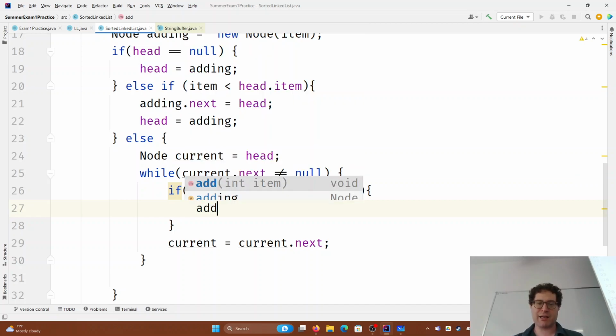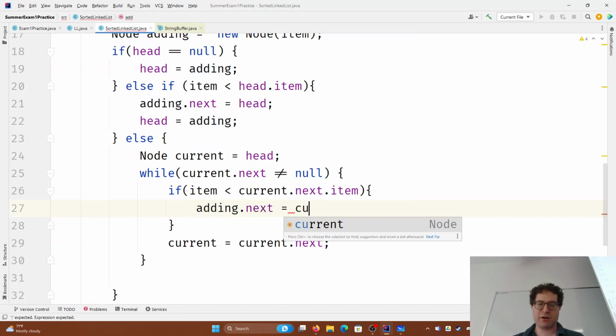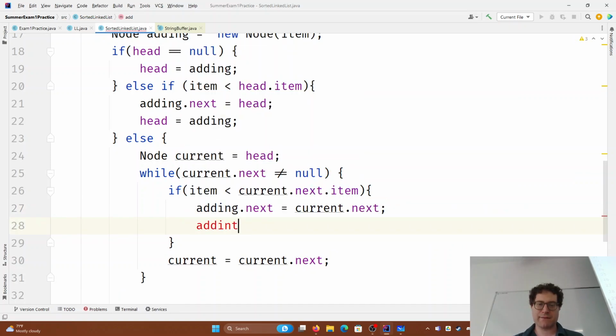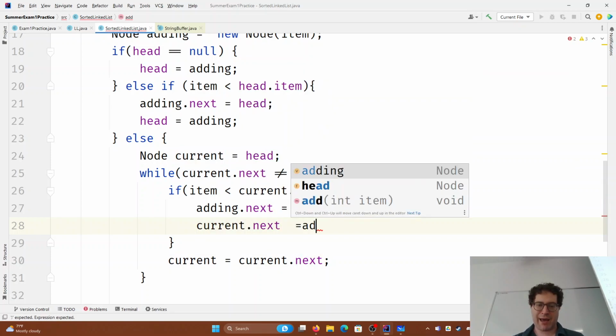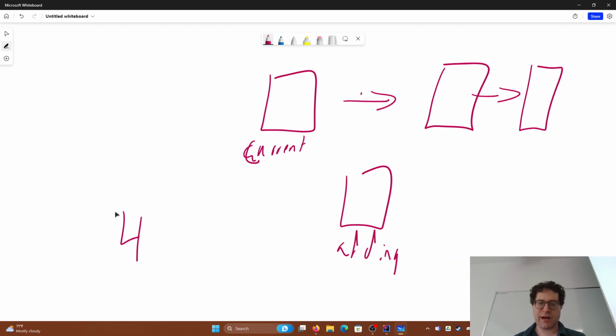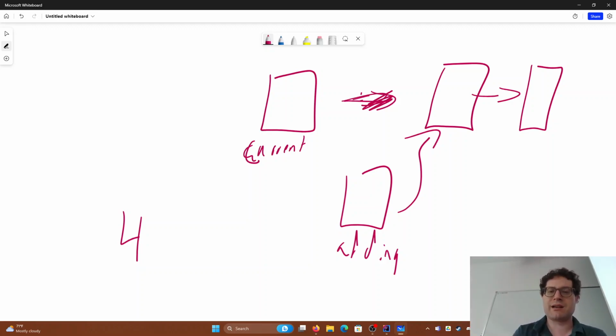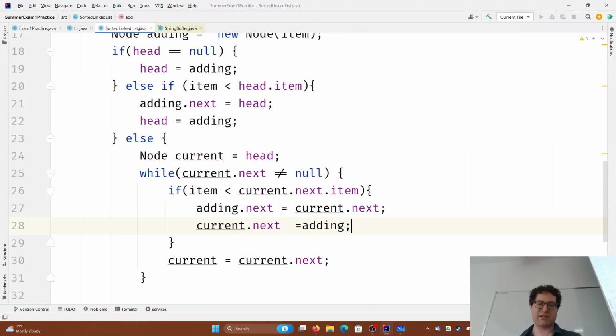So we say adding.next is equal to current.next, and then current.next is equal to adding, which gets us that.